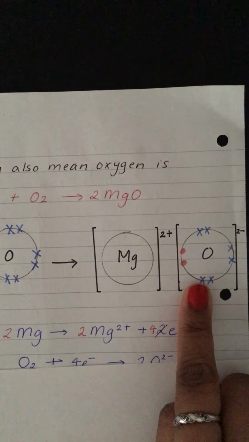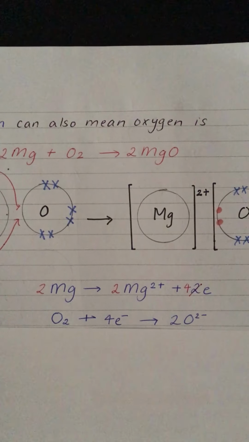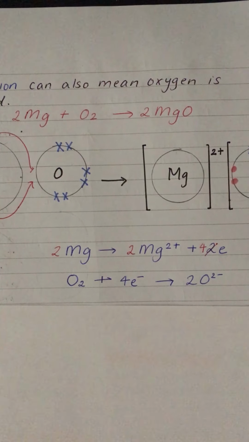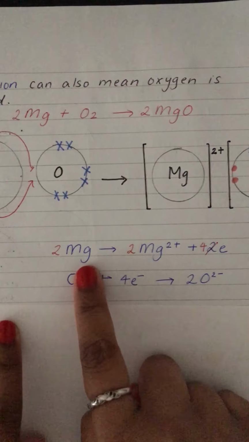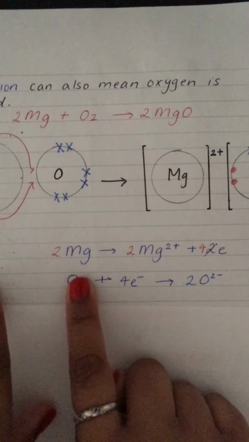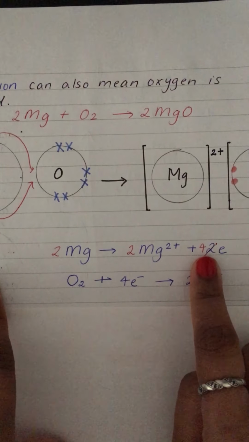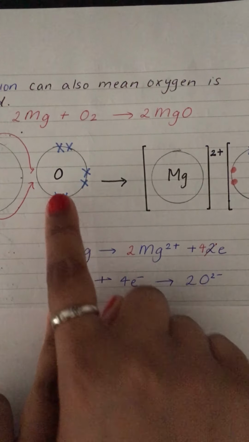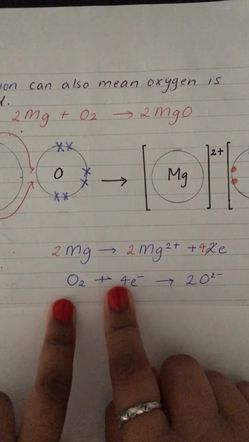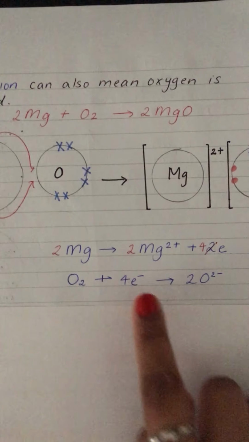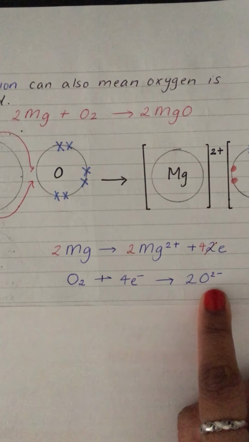Now, we're going to go back to those half equations. We want to tell the story. We want to show what's happened using some equations. We want to know, where have the electrons gone? Have they been gained? Have they been lost? So we know from our previous example that magnesium loses electrons. In this case, from the balanced equation, this total reaction, 4 electrons are lost. And oxygen, because it's a diatomic molecule, each oxygen atom would gain 2 electrons each. So in total, the half equation would be, with the addition of 4 electrons, we form 2 oxygen ions.